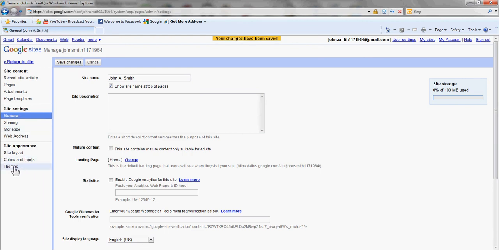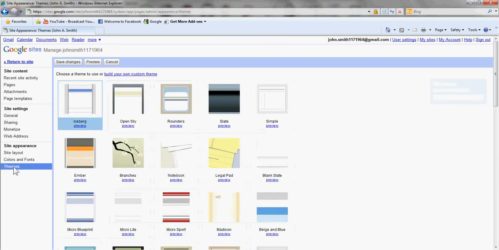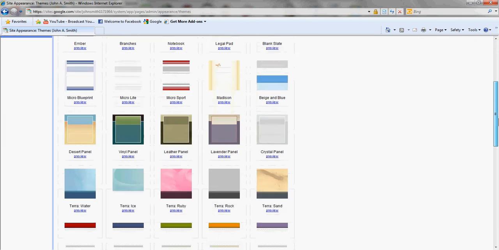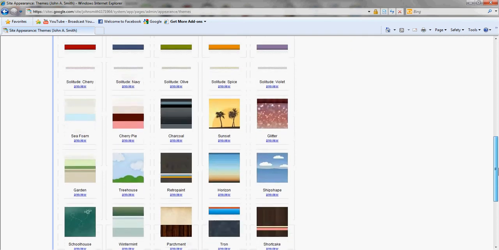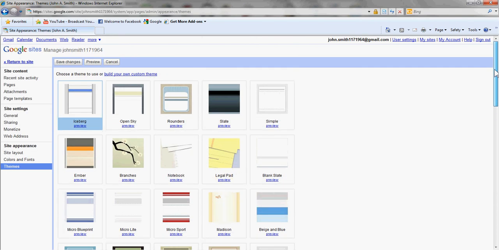I'm going to use one of the custom themes. Rather than go through and figure out all the colors and fonts myself, I can use one of their custom themes. And they have literally dozens of different themes you can pick from. You can go through here and pick which one you like the best. For our presentation here, I'm just going to pick this one called Slate. I'm going to select that one, save my changes, and go back to the site.